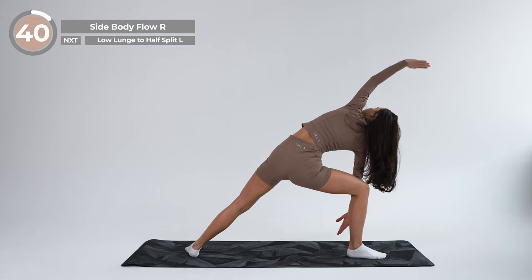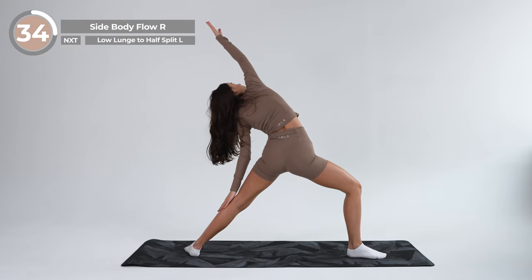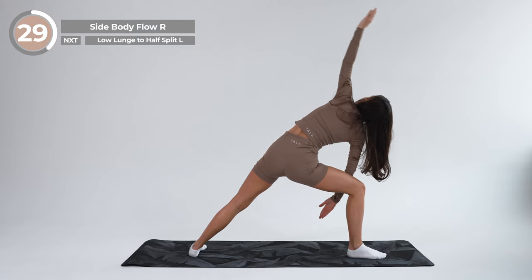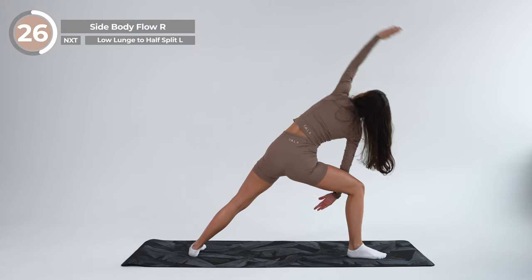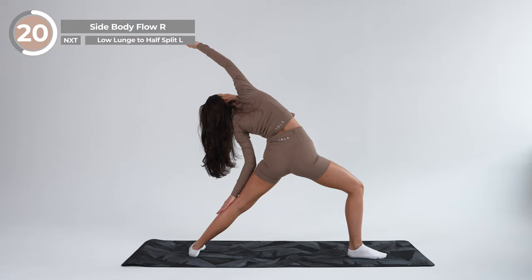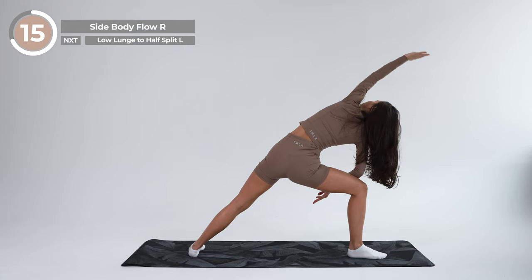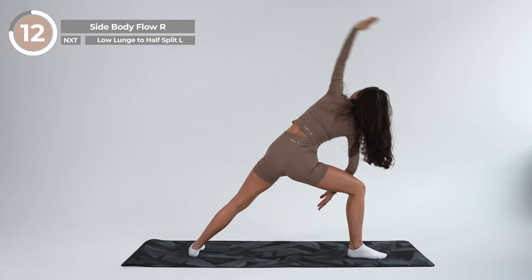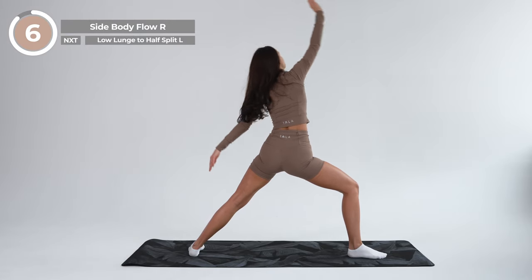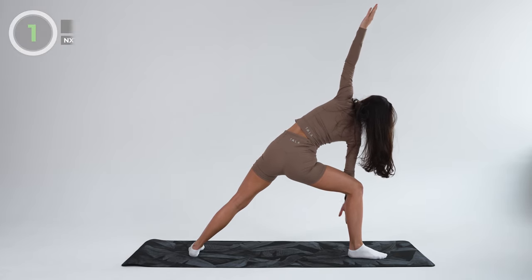Stand up tall with your right leg bent at the knee, arms are extended to the sides, and now reach your right hand up toward the ceiling with your left hand resting lightly on the back of your left thigh. Now bring the right elbow down to the right knee and reach the left arm up toward the ceiling, making a straight line with the left side of your body. And release.